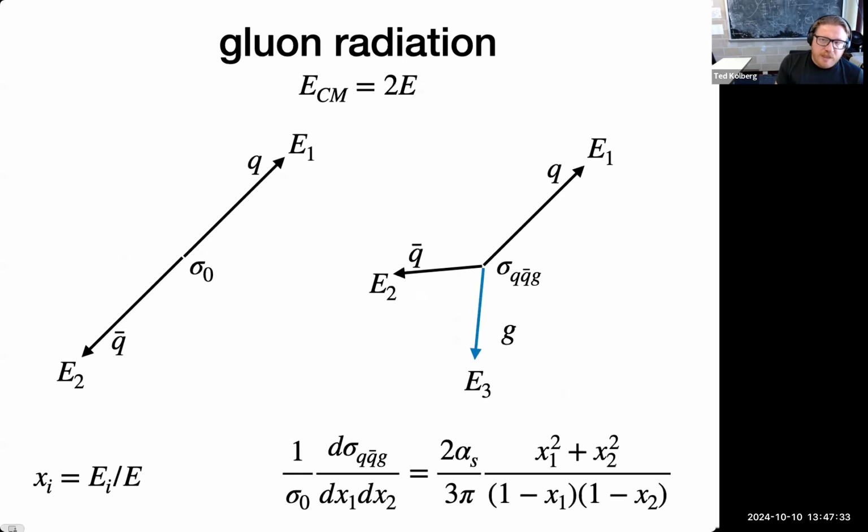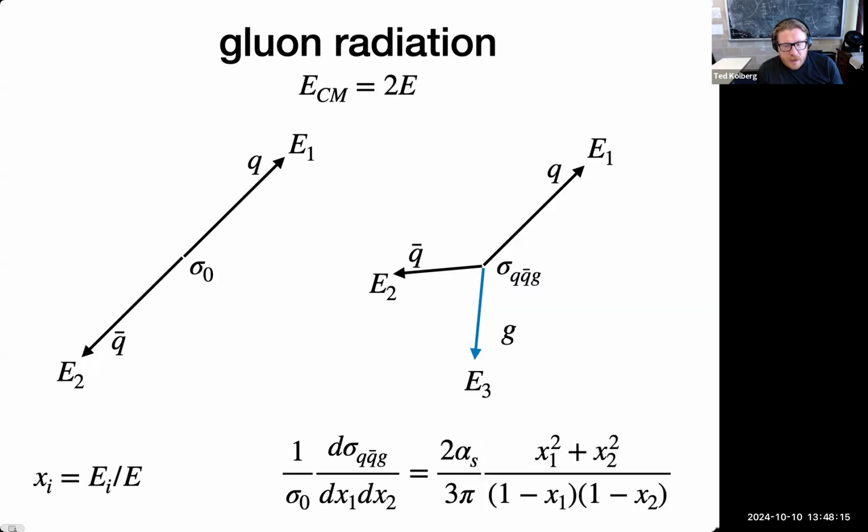And one other thing that you would like to see is, so part of this model is that the force carriers of this strong force that bind the quarks together that are responsible for this confinement are known as the gluons, because they sort of glue the quarks together. And we know that there should also be the possibility not just to have 2 jet events, but also 3 jet events. And at the sort of lowest order, the way that these 3 jet events happen is that one of the outgoing quarks from this scatter emits a high energy gluon. That itself will have to hadronize into a colorless object or objects.